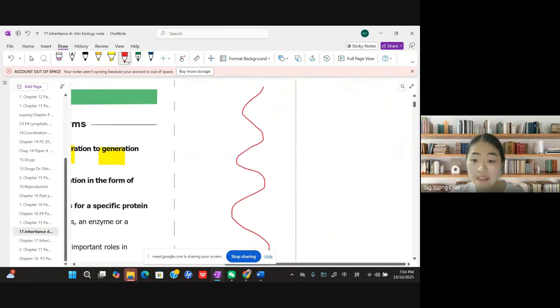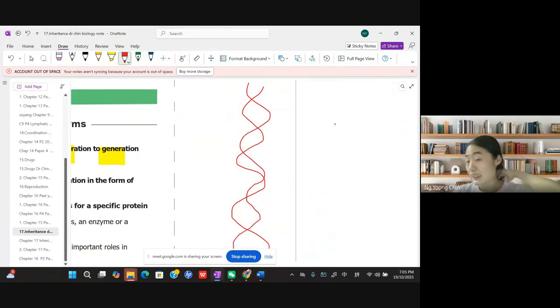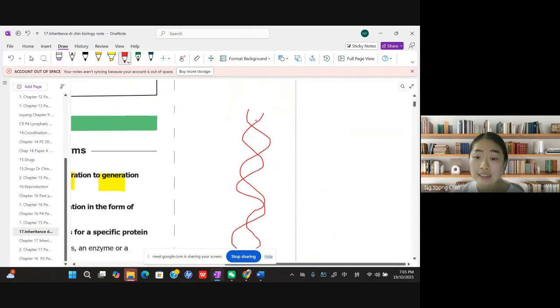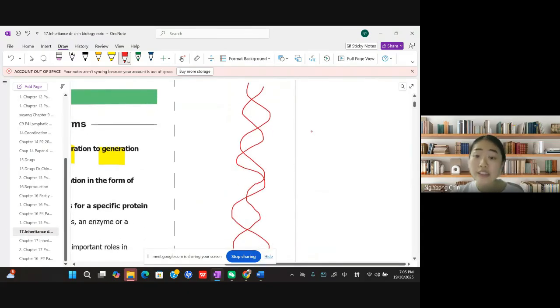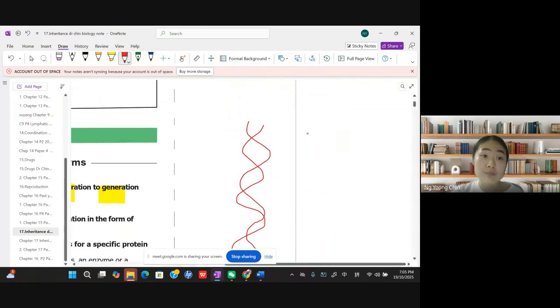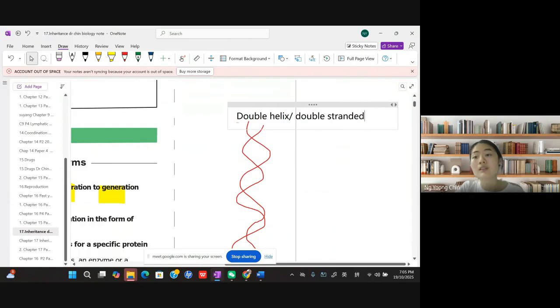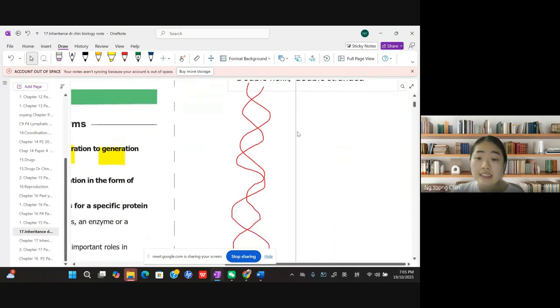It's double-stranded DNA, okay? No ending. If you view the DNA under the electron microscope, you can see DNA is like this. And DNA usually has no ending because it's very long. It's super long. And there are two strands intertwined with each other. So they will form what? They will become a double helix, or double strand. So this is the DNA, okay?